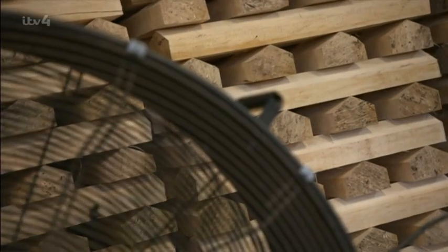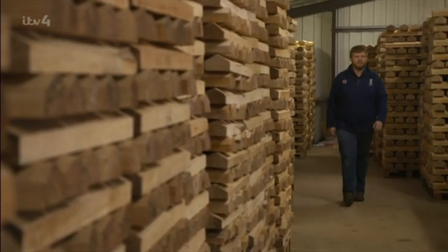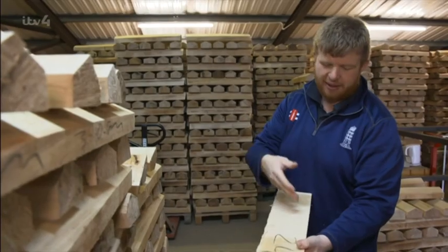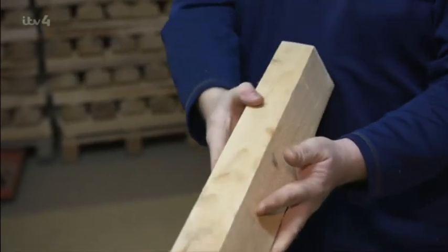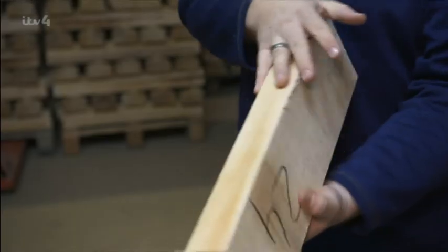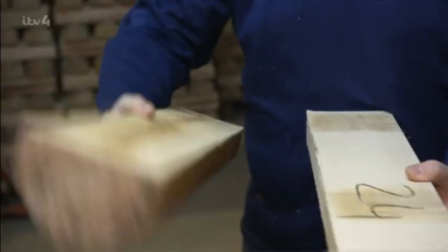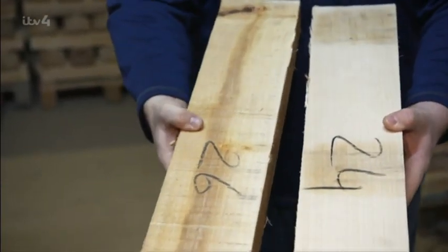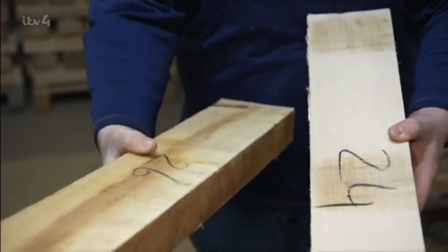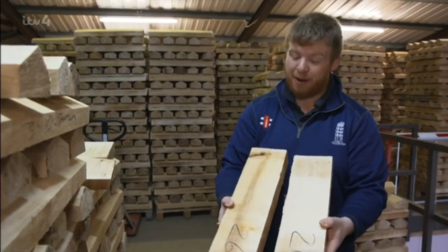Each cleft needs to be dried out to remove some of the moisture, then graded. We're first looking at grains, knots, blemishes and stains, then weight. You'll get some timber that's naturally much lighter than others, and that's what we're after, especially when you're looking for bats for international players. This here is an absolutely cracking grade one. Grade four, by contrast, has a big stain running through it, knots into the potential hitting zone — what we pleasantly call ugly belters. They're not great to look at, but they hit really nicely. For a lot of people, though, how it looks will determine how it performs.